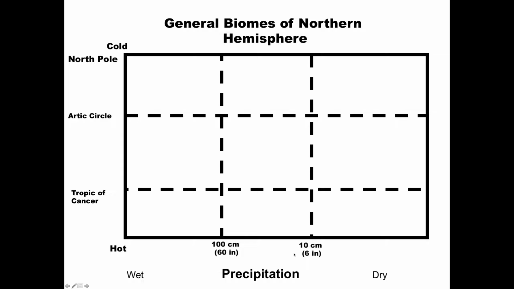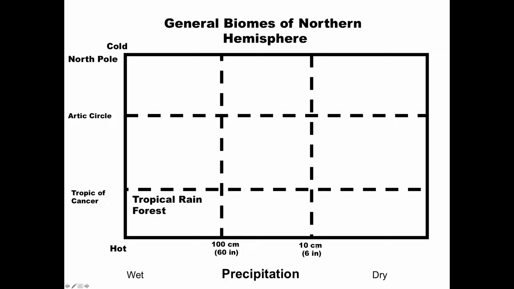When we look at this axis here, our x-axis, we're talking about precipitation, wet and dry. 100 centimeters tends to be the cutoff. If we have more than 100 centimeters of rain, we can support trees. Less, we tend to get our grasses. Less than 10 centimeters of rain or some kind of precipitation, and then we tend to get our succulent plants, which you tend to find in the desert. These are real meaty, leafy plants, like a cactus, or an aloe plant is a succulent plant.